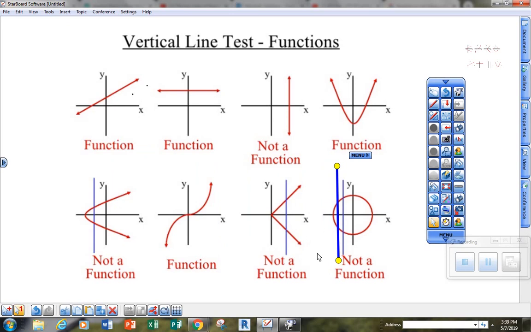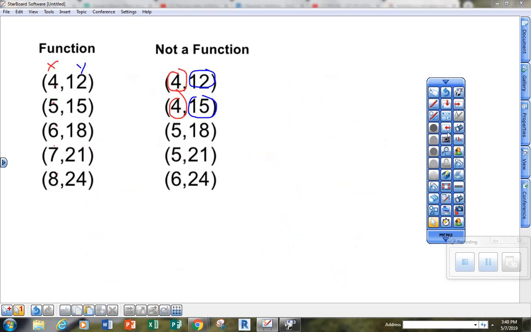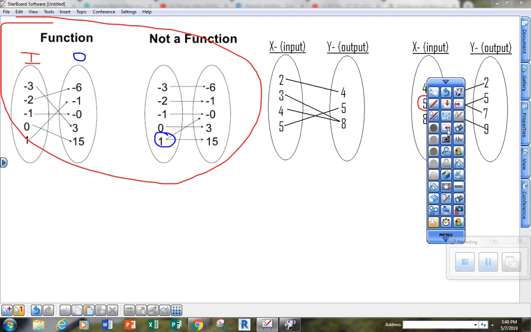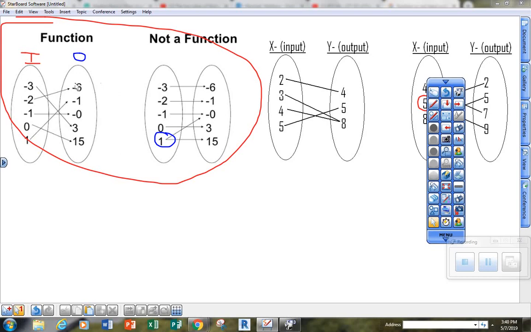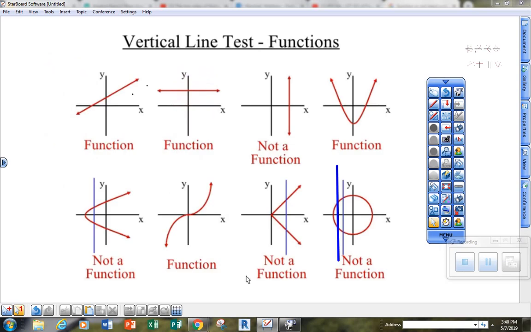All right, your last word is 0. What I'd like you to do for the last problems for tonight's homework is make 2 graphs, sketches, where one's a function and one is not. So again, hopefully you've heard those 5 words and you're making up your 3 problems. You're making up a set of tables that show a function and a non-function. So 2 tables, one good function, one bad function. You're doing a set of these input-output circles, and then I want you to make 2 graphs where one graph is a function, one graph is not a function.